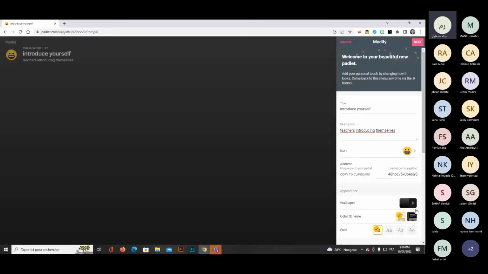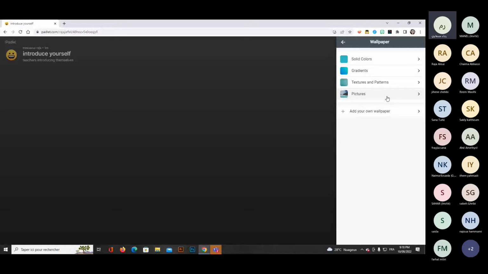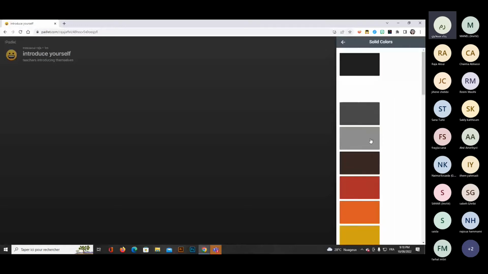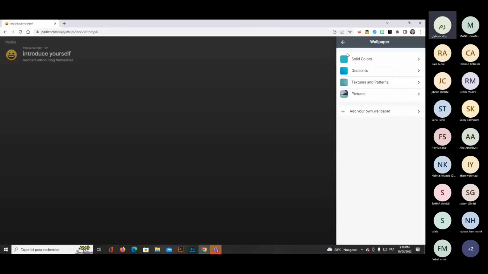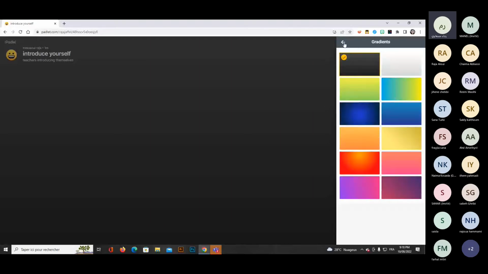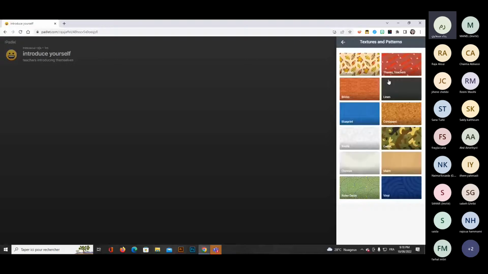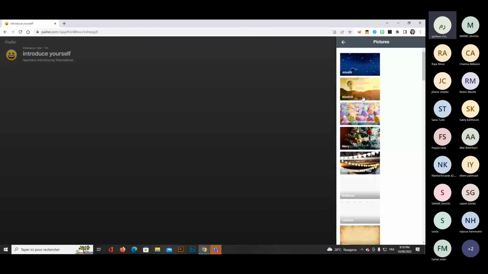The appearance here, the wallpaper, will take me to a variety of options. I will show you each one aside. The solid colors from which you can choose. Gradient colors also have many options. Textures and patterns. Pictures. Let's say I'd like to choose this one.